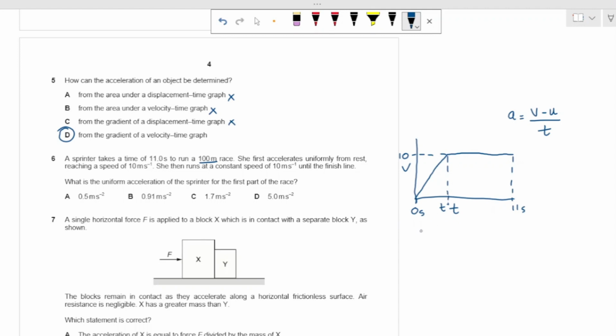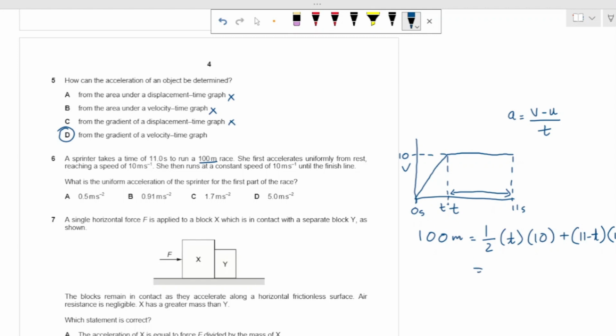So let's construct an equation for this question. We know the distance is 100 meters, which we can make equal to the shape making the underside of the graph. We have a triangle over here, that would be 1/2 base times height. What was the base? The base was from 0 to t, which is basically t, and the height is 10. That's the triangle part. For the rectangular part, the length was 11 minus t seconds, because it is just covering this distance. And the height again, of course, is 10.